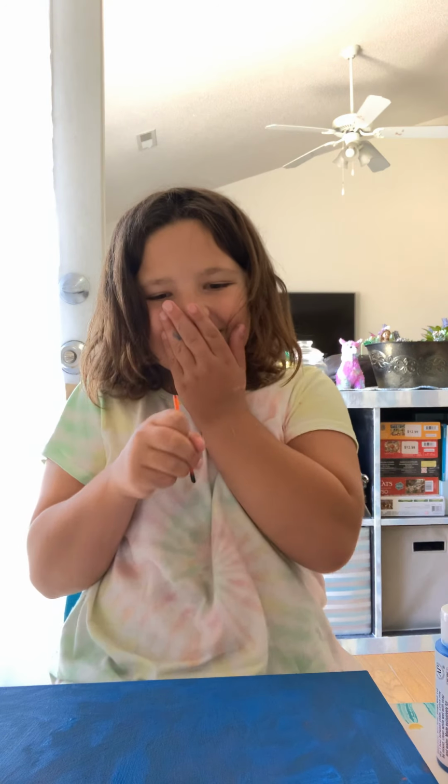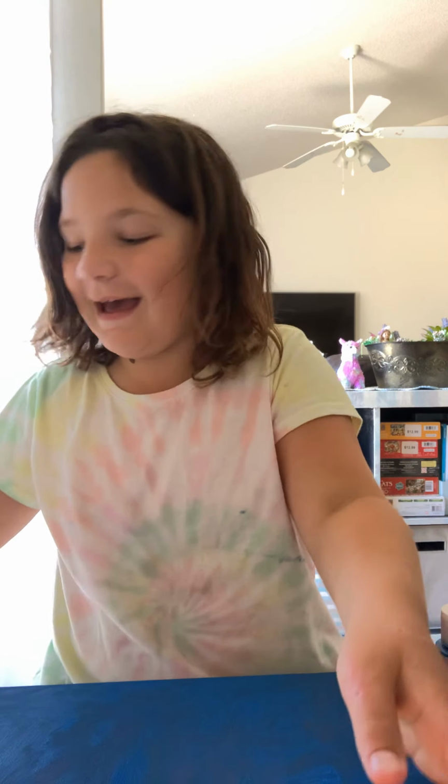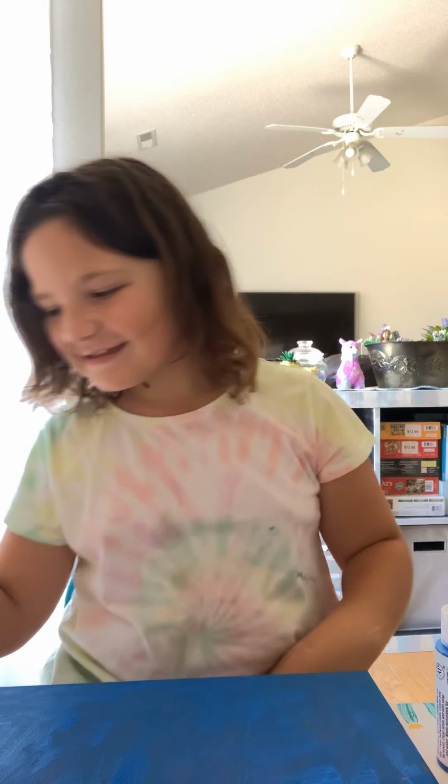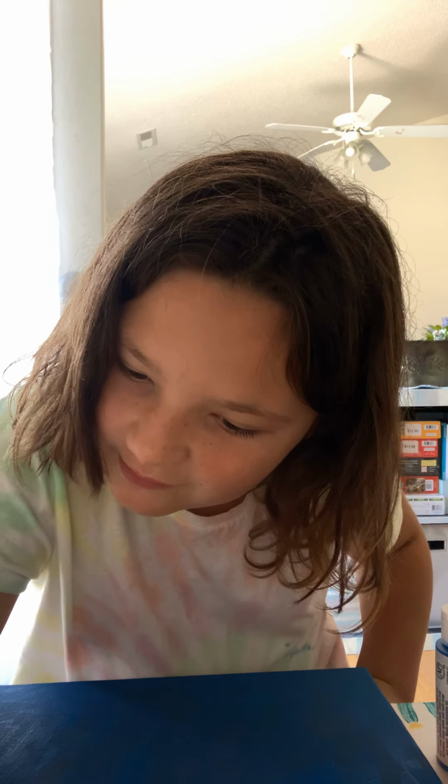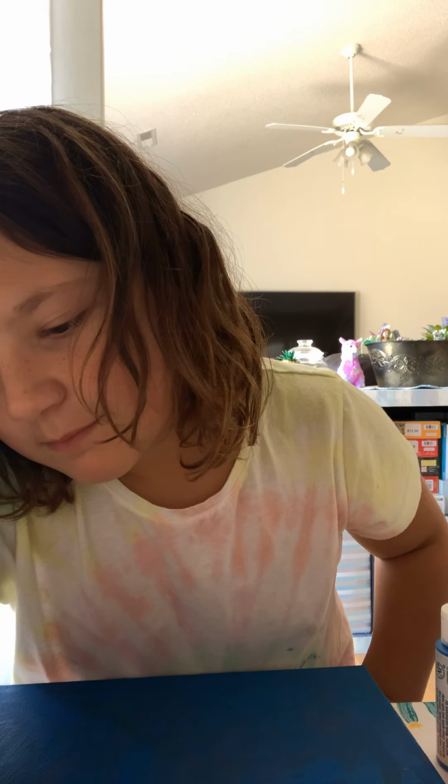But I think I'll like it better because I know I did my best. I just put a W. This looks so cringe right now, guys. I'm making a bird. Hey, it's turning out better since it's drying, but I don't like it that much, but it's okay. I don't have to like everything I make, but I'm actually hanging this up in my room, so I really should like it, but it's okay.